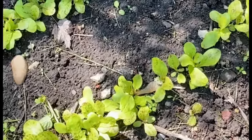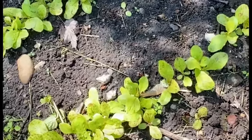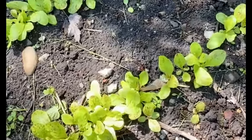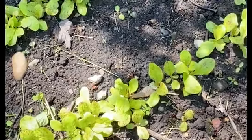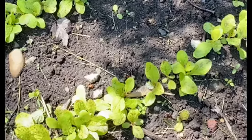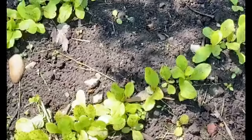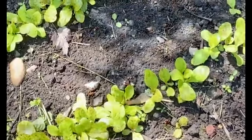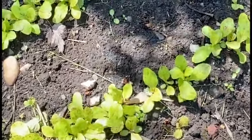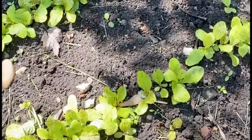Here's a few rows of lettuce. This in particular is called Forellenschluss, and that's loosely translated to speckled trout or spotted trout lettuce. It's very easily cultivated. You can direct sow or transplant your lettuces. Direct sow saved quite a lot of time, and that allowed you to sow multiple times per year, so you can have succession planting. So planting at different times to have different crops at different times of the season. So very essential method during the early 40s, not only planting once, but planting several times of the same crop, so you ate throughout the season as much as possible.